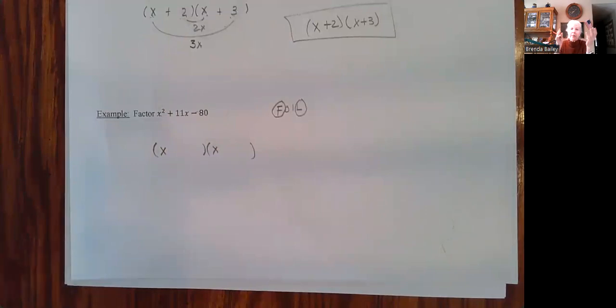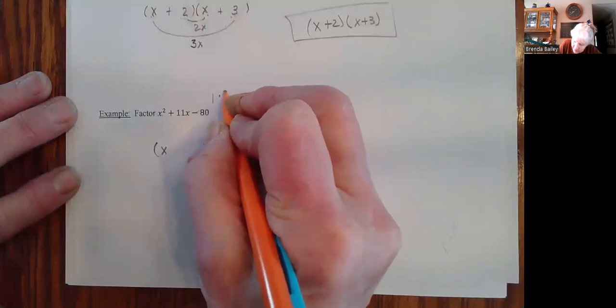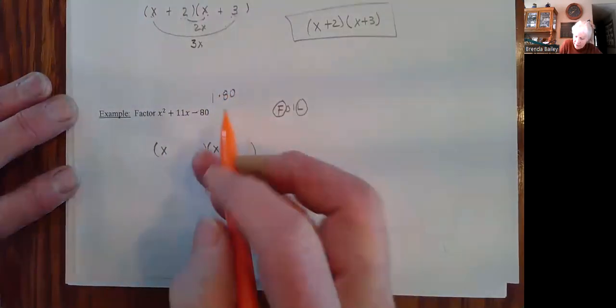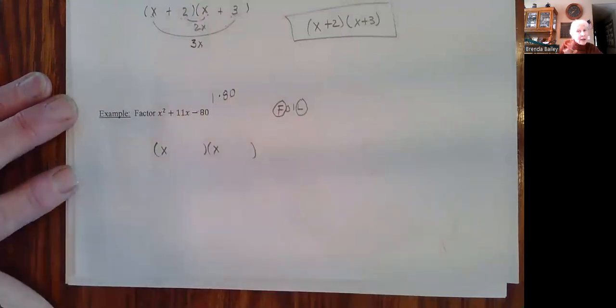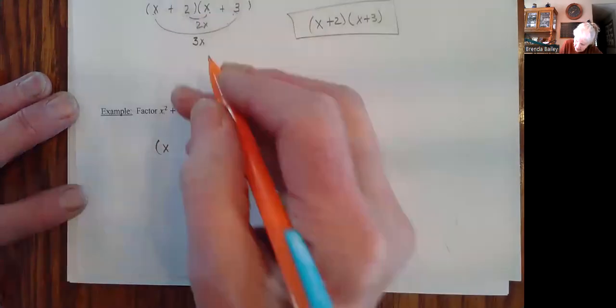So let's list our possibilities here. Those of you that are fabulous with multiplication tables, it makes it so much easier. If not, maybe I'll try to do some strategies on how to find out everything that multiplied together gives you 80. 1 times 80. All right, that gives you 80. But when you add those together, you don't get 11. Or actually, one of them has to be negative. Let's make the 80 negative.